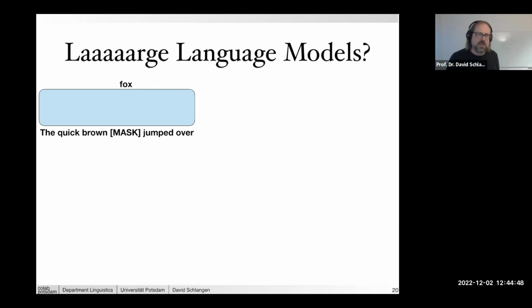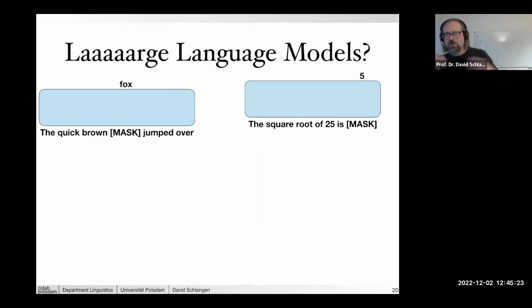And the other important development here is that you can take any text and turn it into this task, because in any given text you can mask out certain parts and then just train the model on the task of predicting the thing that was actually there. So you don't need to do any annotation, and you can take the whole internet as a text and train your models on this. And somewhat amazingly, I wouldn't have predicted this, if you train them for a long time using the self-supervision regime, to be good at this job, and they become good at this job, they need to develop all kinds of specialized routines within them.